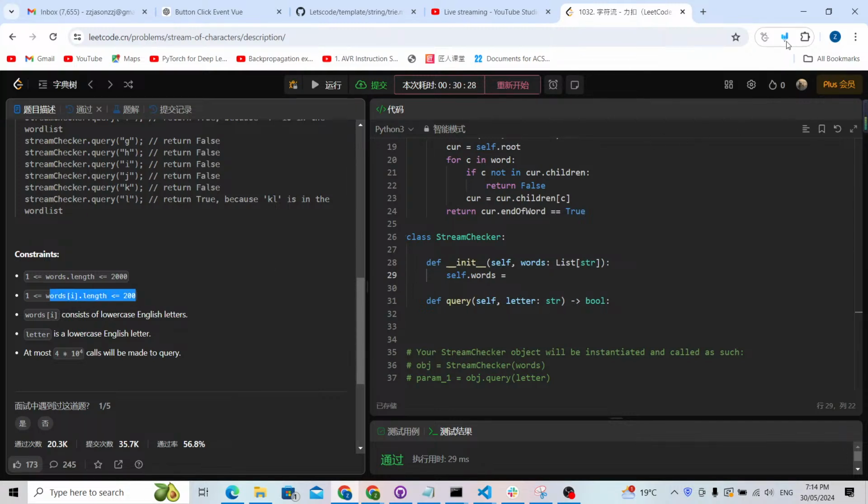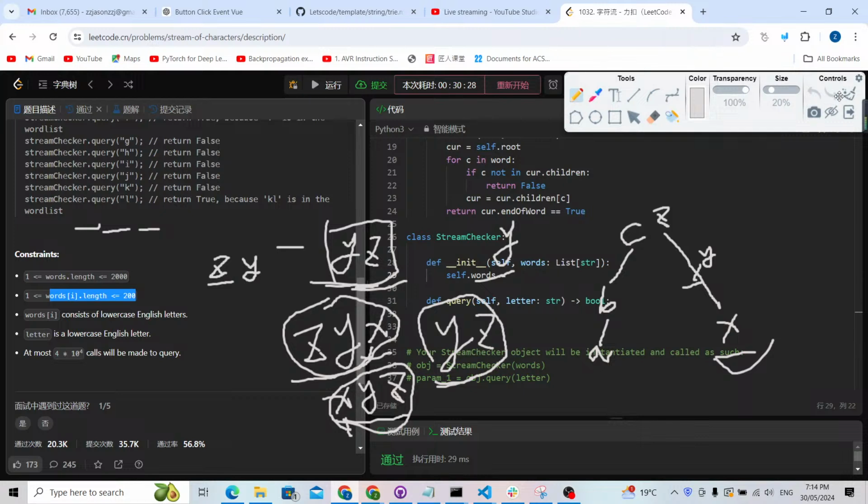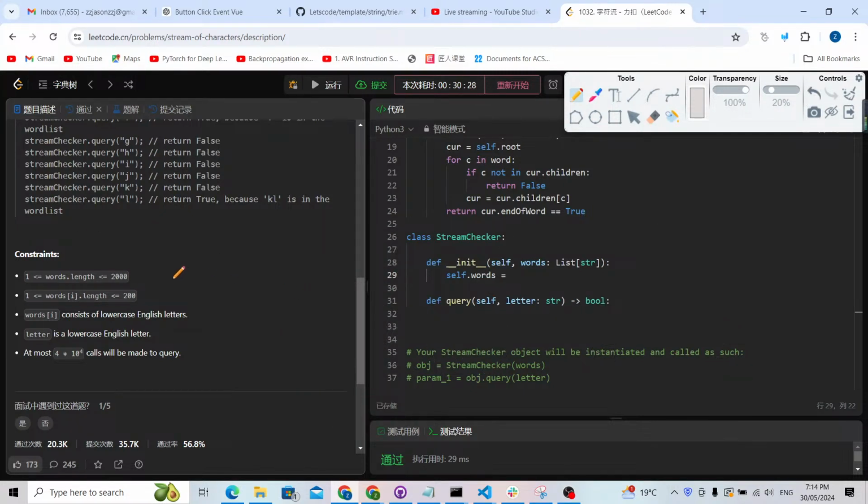Basically, we are going to check a stream of characters, but this stream can be 10 to the power of 4, because it will have 4 times 10 to the power of 4 calls. But while we are checking whether a word is a suffix, we don't need to check so long. We just need to check 200, because the longest length of a word is just 200.